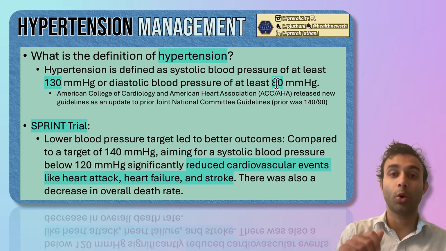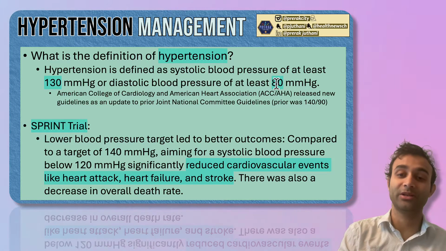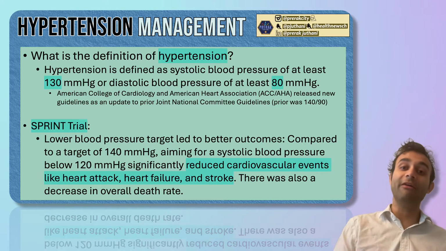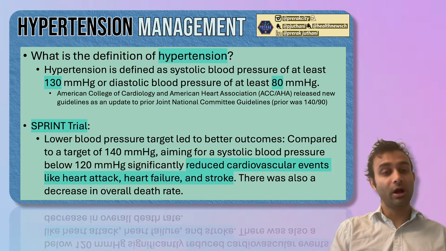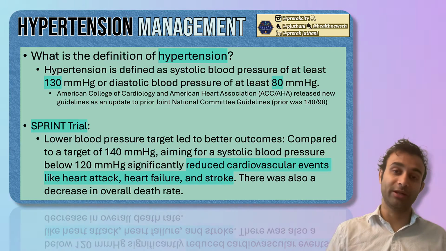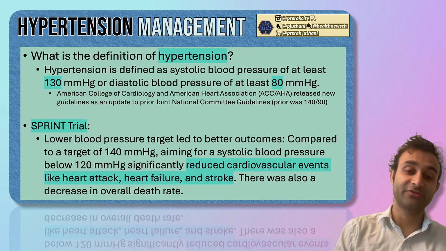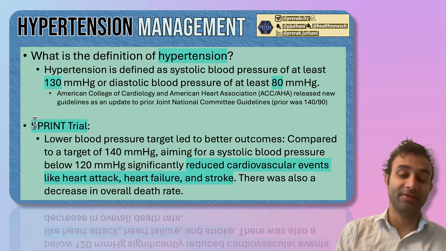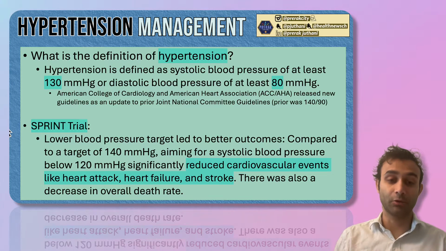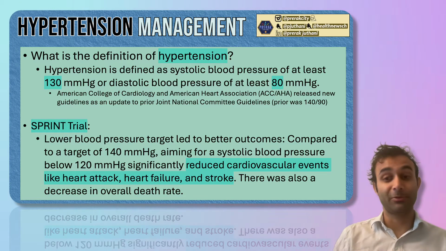One thing that I always had a pet peeve about is that I always knew that this is what was defined as hypertension, but I never knew the evidence behind it. And so in every one of my videos, I try to make sure we go back down to the evidence. And the evidence for this comes from the SPRINT trial. And this trial basically showed that by having lower blood pressures, you actually had better outcomes.